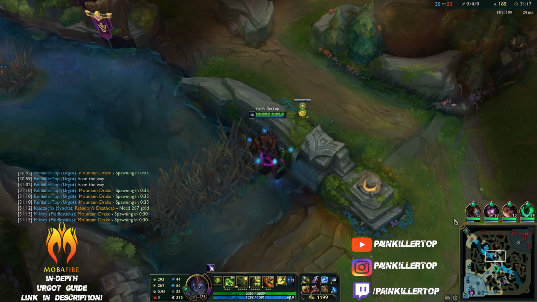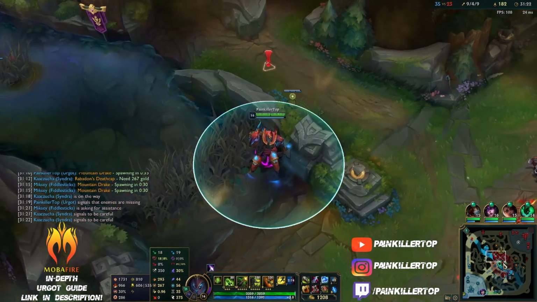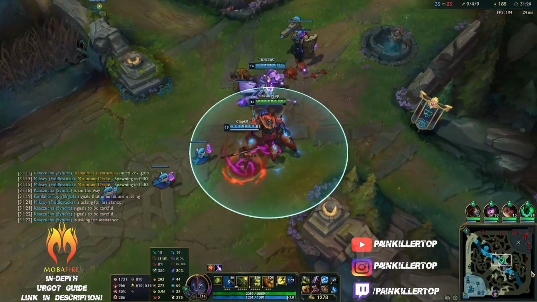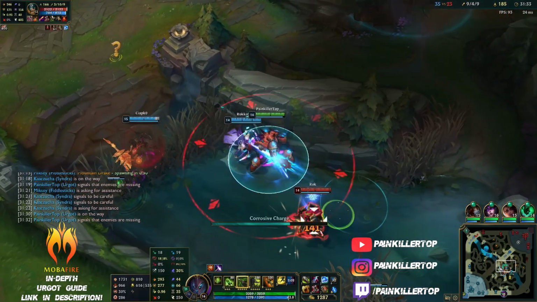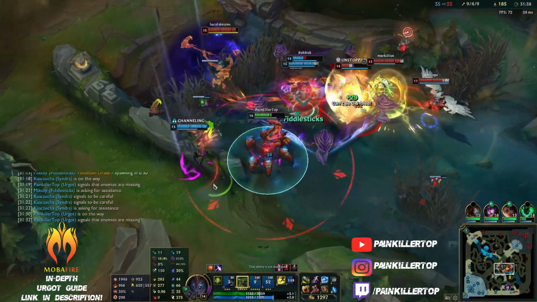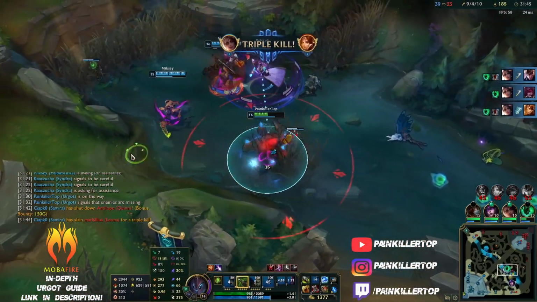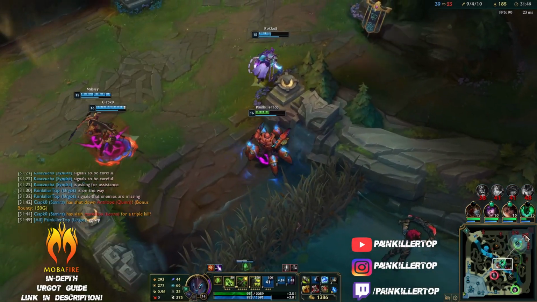So we see Zaya there, so I ward. You might be able to get a pick off of her. But she doesn't step up. We'll push mid in and try and prepare for Drake. But Olaf literally ran it down. His ult stopped us from getting the execute off. And Samira literally just carries the game there.